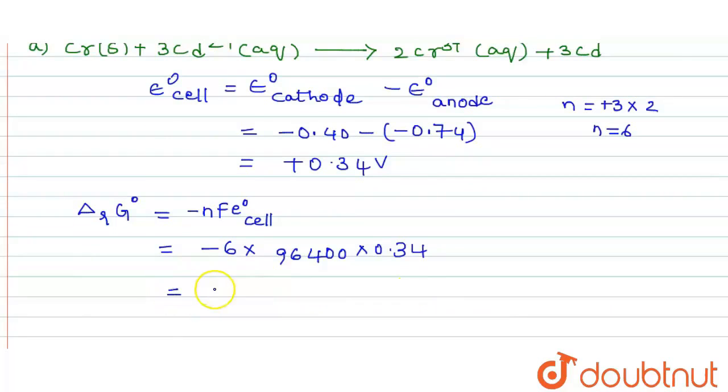And we get the value as minus 196,860 joules. Joules is nothing but in the form of energy. We read it as joule minus 196.86 when written in kilojoule per mole. And this is also joule per mole.